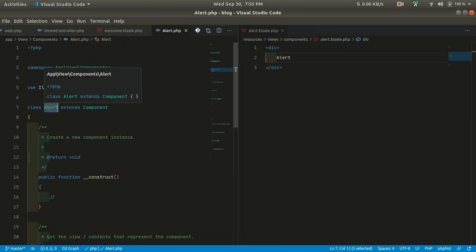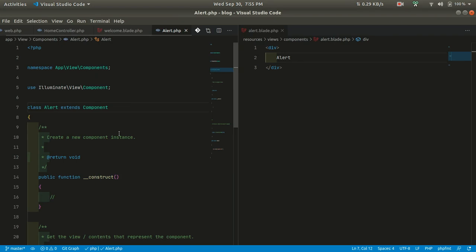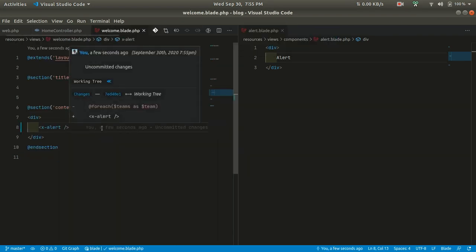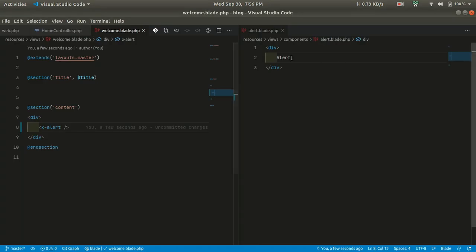If it is, let's say, alert message, then it should be alert-message. For now we'll only look at alert, and if we refresh the page, you can see here the alert is printed, which is from here.